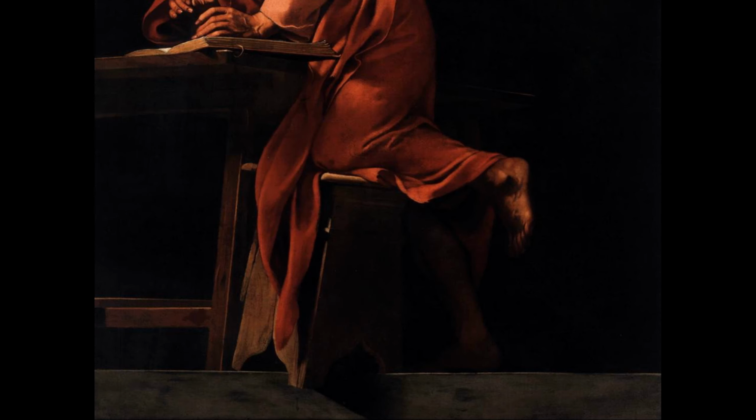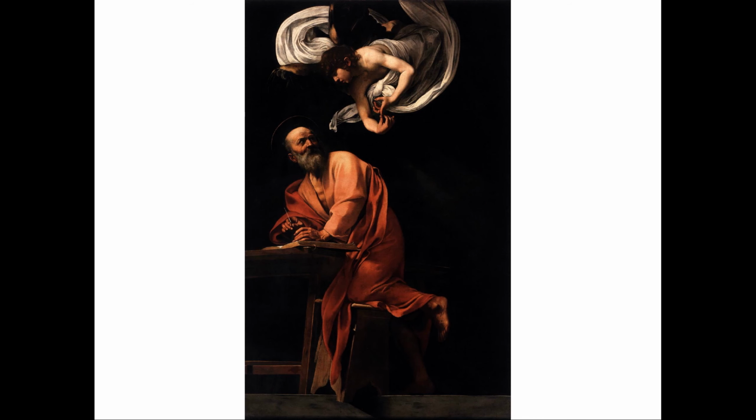And here's the lower part of the painting. His feet are turned away. They are not in our field of view, really. Or I mean, they're pointed, the soles of the feet are pointed away. Notice here the bench that he is leaning on, and this bench, one leg is tipping over the edge of whatever this is, like a floor. I'm going to pull back out, and then I think you'll see what I mean here.